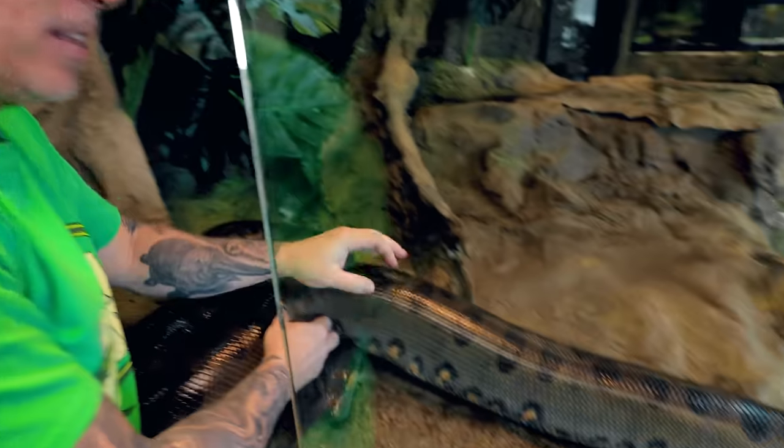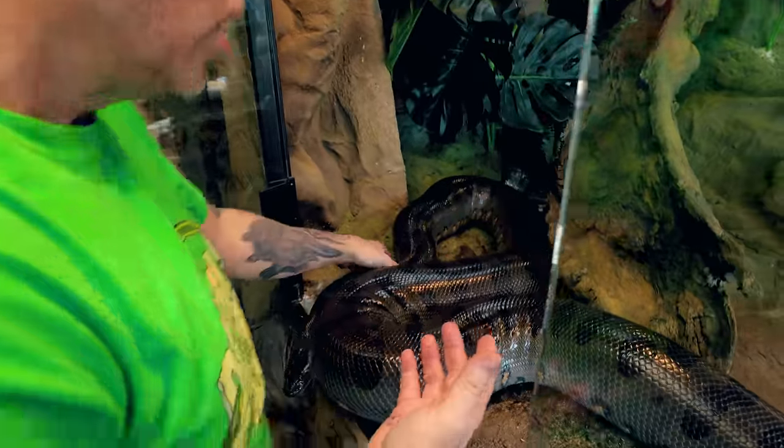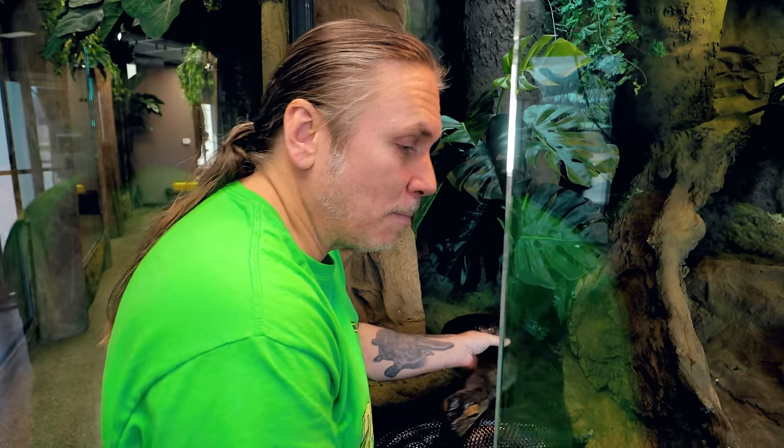But again, I think the fact that I just fed her such a big pig, you know, 15 pounds, she went really quick with her metabolism. Obviously, she just shed out just a few weeks ago, and now she's going back into shed again.